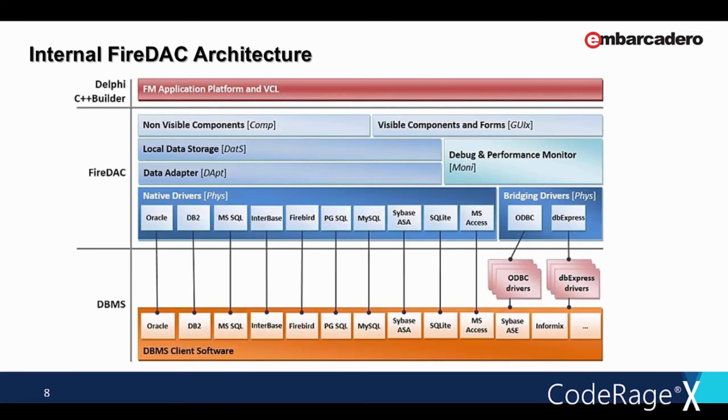This is the internal FireDAC architecture. You can see that at the very top level we have Delphi and C++ Builder with the VCL and the FireMonkey application platforms and frameworks. At the middle layer we have FireDAC with the non-visible components, local data storage, data adapters, and you can see all the native drivers that are natively included and do direct access to the clients of each one of the supported database engine clients. At the very right, you can see the bridging drivers, which are the ODBC and the dbExpress one.